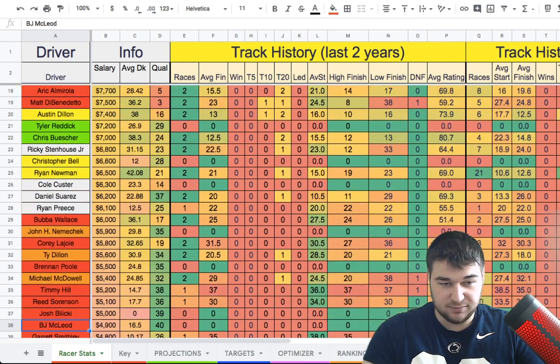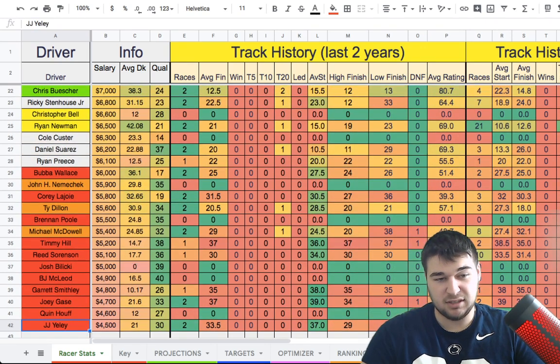Other than that, fade all of these guys down here. Maybe have some McDowell. McDowell starting 32nd, not the best play at all, but maybe you can get maybe a top 25. Just not expecting much at all. But Ty Dillon for sure down there for my preferred punt play if I had to pick one.